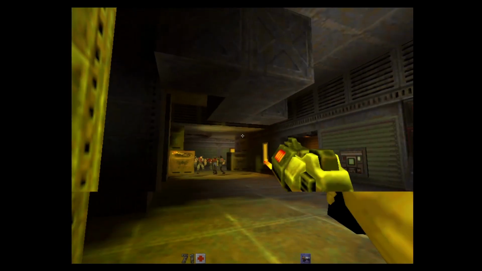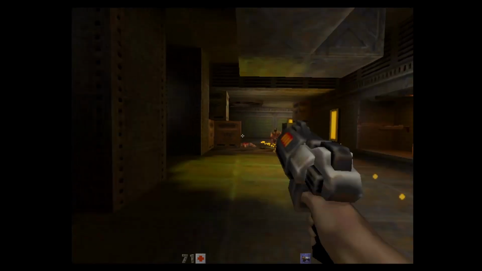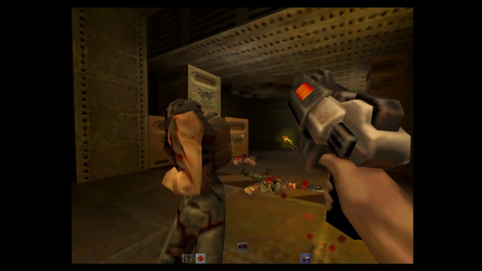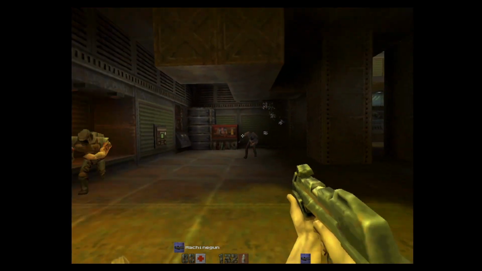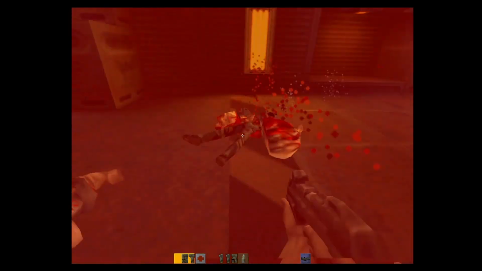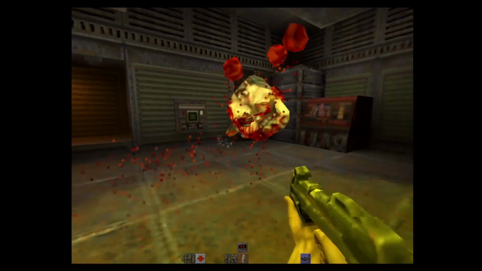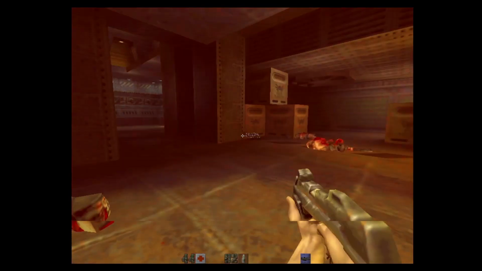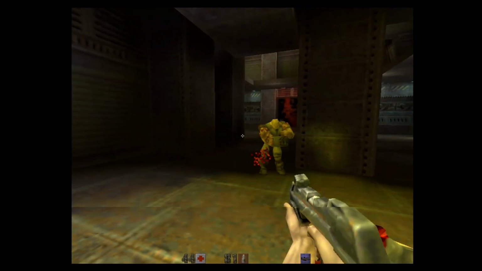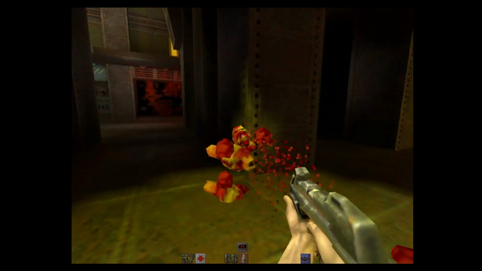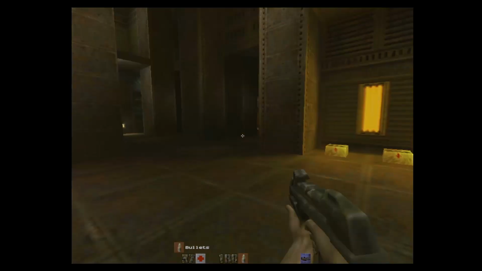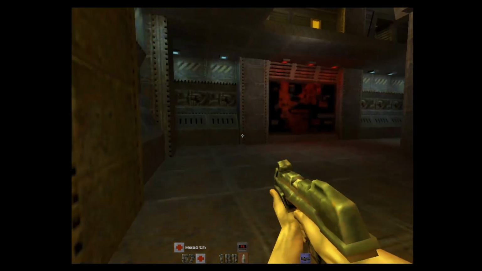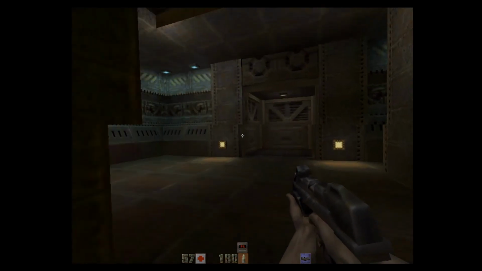Whoa, I need some health. Sometimes the enemies will come from all directions. Yes, look, we got this. Still need health. So yeah, very gory game. Someone's shooting me from somewhere. I believe they made a remaster of this game with advanced graphics with RTX and stuff. I haven't checked that out, but I think that's the case.